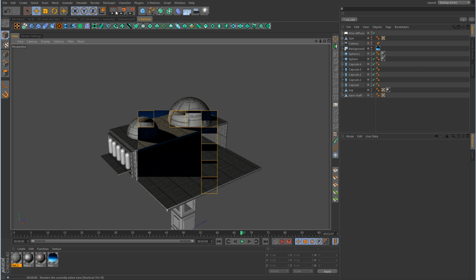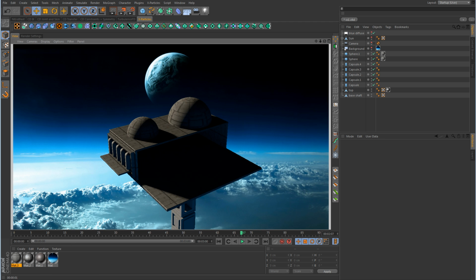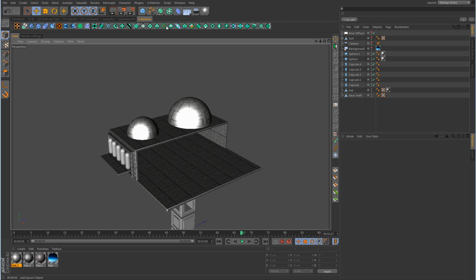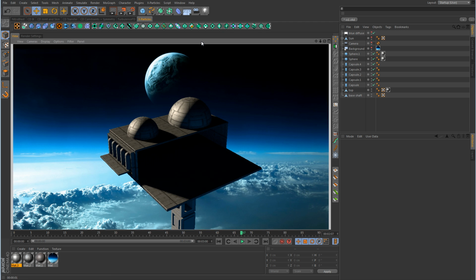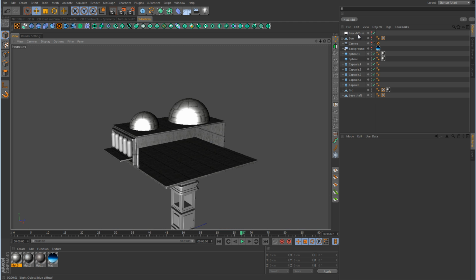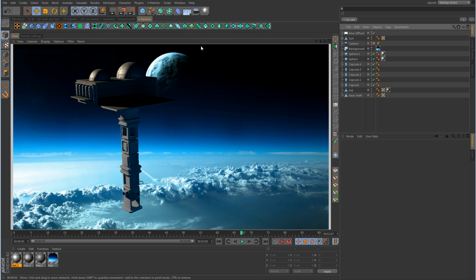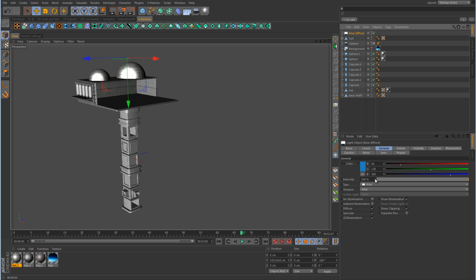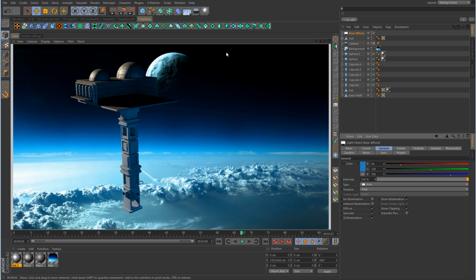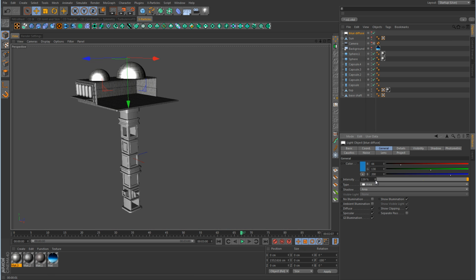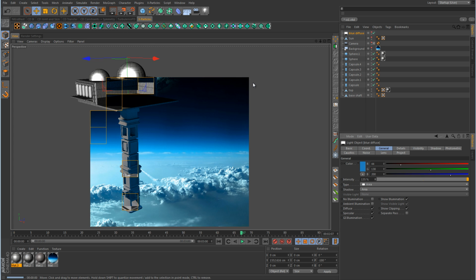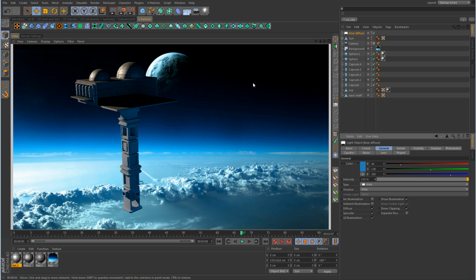All right, so we'll render that. That looks pretty good. Oh, we need to turn specular back on. All right, that looks pretty good. We need to have some more blue from our blue light. So if we render this from the camera angle, we need to take this blue diffuse and just take the brightness up. Let's try 150 and see what happens with that. Oh yeah, that's a whole lot better. Kind of bright, but maybe we'll bring it down to 135-ish maybe. Okay, yeah, now that looks a whole lot better.